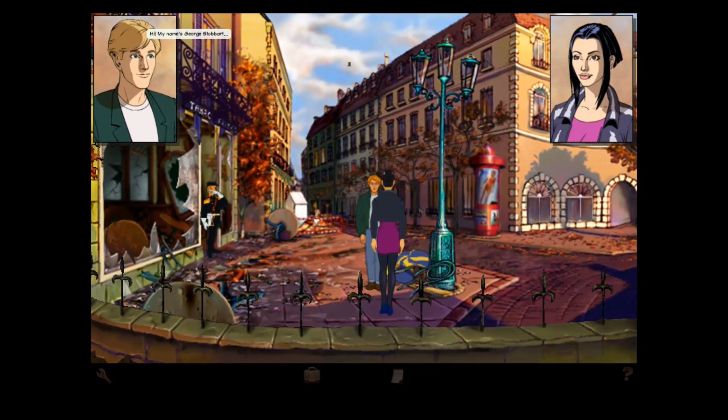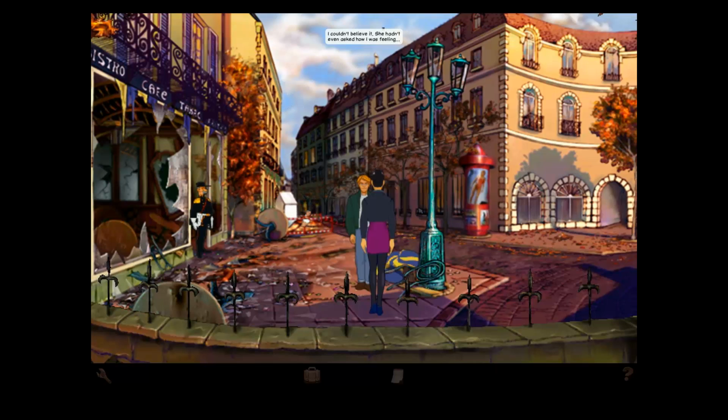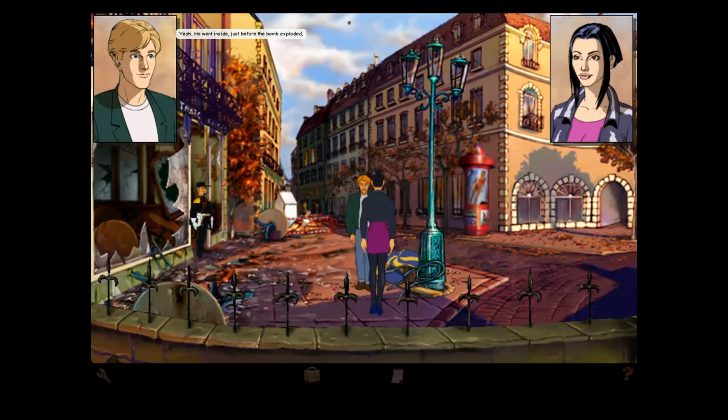Hi. My name's George Stobart. Oh, an American by the sound of it. Yep, that's right. On vacation in Paris. Some vacation, huh? You were here when the bomb went off? Sure was. Sat right out in front of the cafe. Did you notice a middle-aged man, maybe 60, with a hat and overcoat? I couldn't believe it. She hadn't even asked how I was feeling. Yeah, he went inside just before the bomb exploded. You weren't related to him, were you? Oh, no, nothing like that.